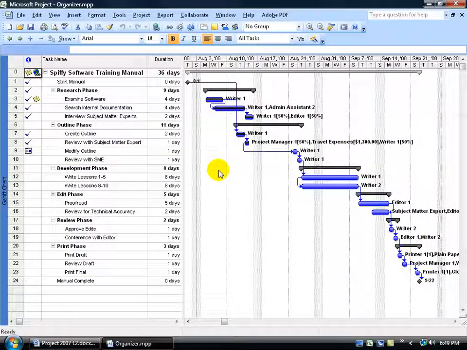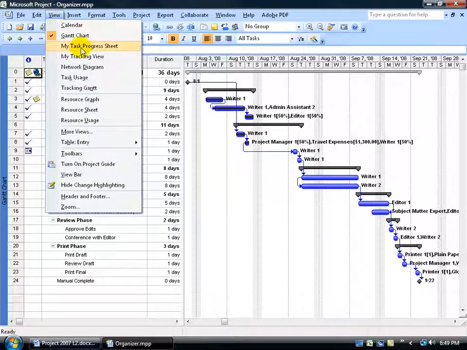In a few previous training videos, I slightly introduced you to what's called the organizer. As you recall, it's a screen with a bunch of tools that allows you to copy, delete, and rename project elements like your calendars, reports, tables, and views. As you recall, for example, when you click on the View menu, we created a couple of custom views here. Well, if I want to remove them, how do I delete them? Or if I want to rename them?